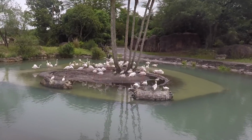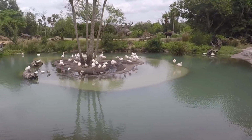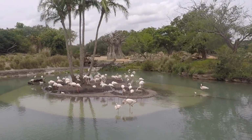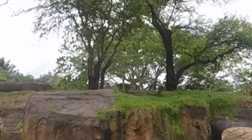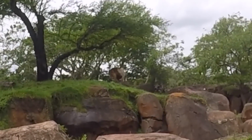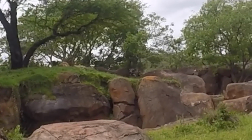They are the tallest and lightest shade of pink of all the flamingos. But their babies are not born pink, they're born gray, and will be gray for up to 1.5 years based on the amount of beta-carotene in their diet, which comes from brine shrimp and other water creatures. Lazy. They're usually sleeping at this time of day. Hi, buddy. You gonna plop down right there? Yep. So lazy. There you go.